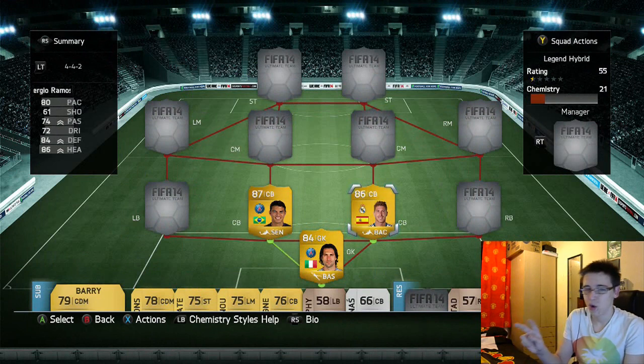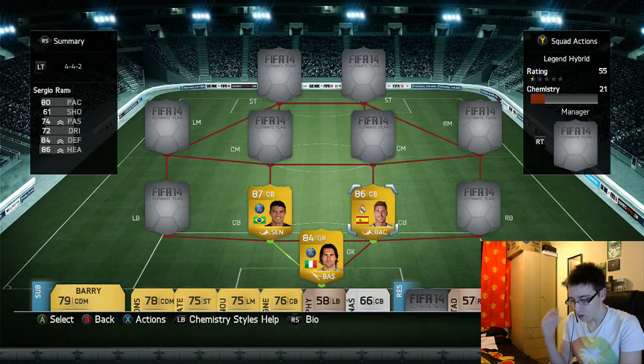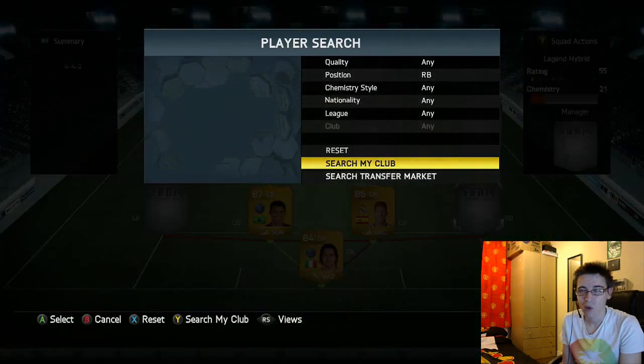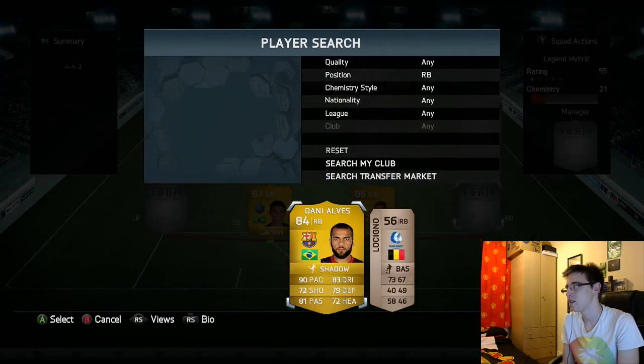Now, these two only get 6 chem and these are the only players that do. But as I say, I wanted to use them and I don't really notice the chemistry difference. Once they play 10 games, they'll get up to 7, so it's good enough. So it's not going to be a 100 chem squad, so I apologize for that. It's 95, I think.